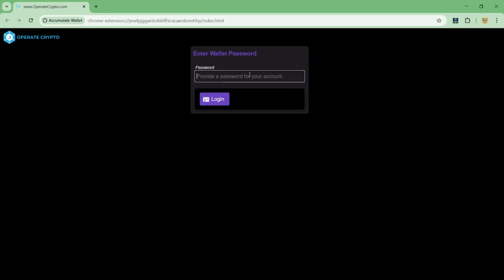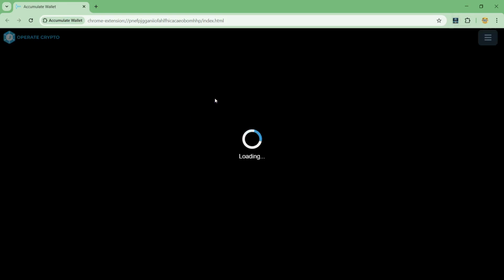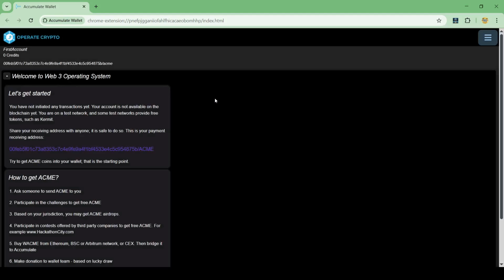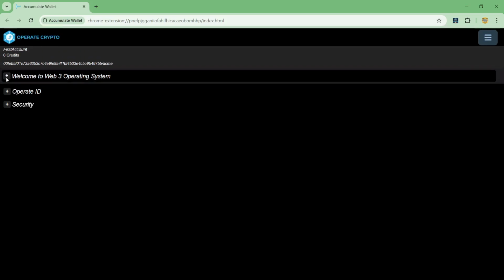So let me start with entering the password once again. And remember, we have to open it using this button. And when you see the icon, you have to click on open full screen. Then you come here. Now I'm going to open the wallet again, and the wallet has got several tabs, and you can close this tab using this icon and open this tab and open this tab, right? You could open all these tabs.